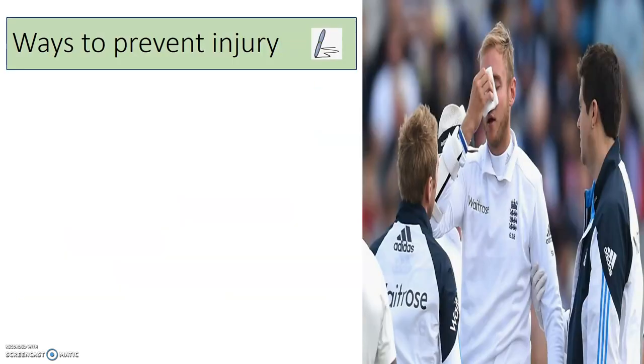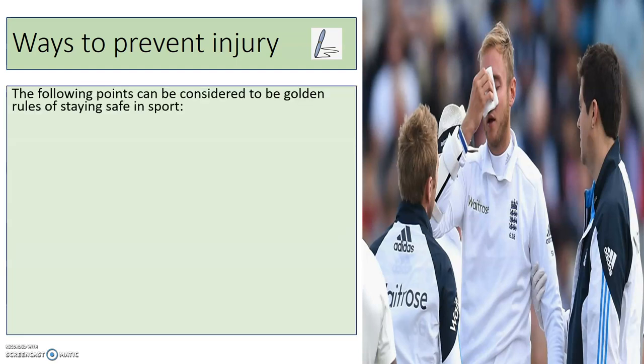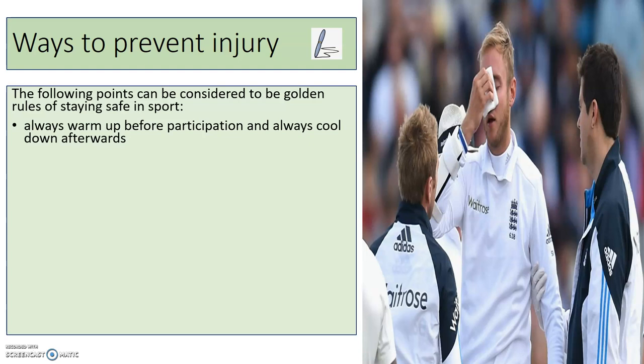Okay, so ways to prevent injury, so things that we need to really know about in regards to this topic. So obviously the following points can be, as it says, considered to be a golden rule of staying safe in sport. We always need to warm up, okay, before we participate in any exercise, and we should obviously participate in a cool down as well. You'll see in the next lesson the key definitions and what aspects are involved in warm up and cool down. Second of all, we need to avoid overtraining.